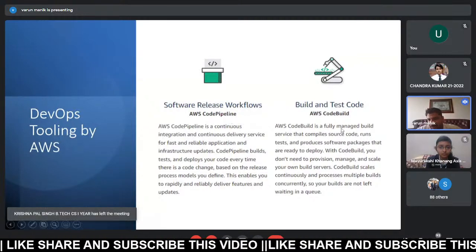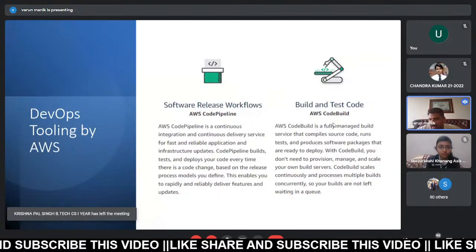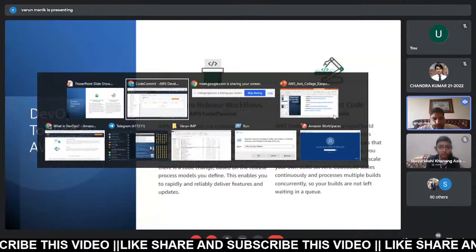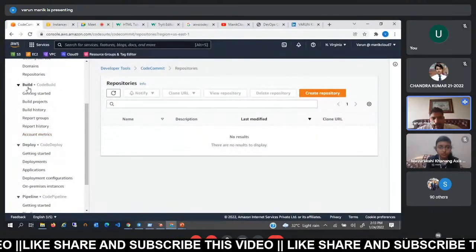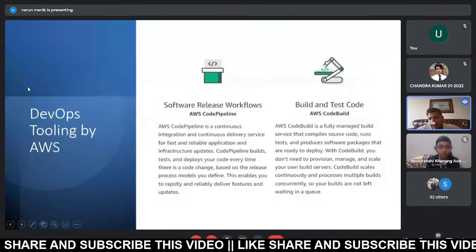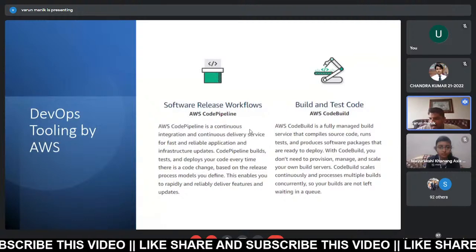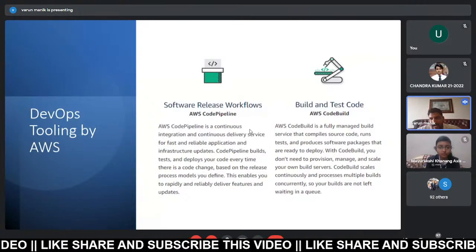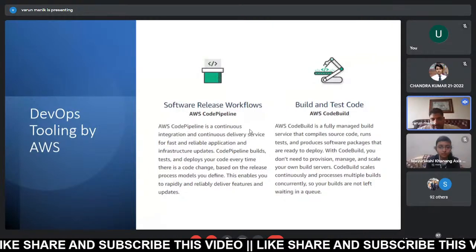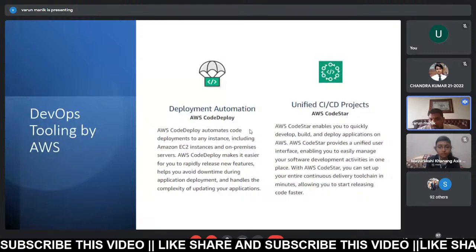And the second pillar is AWS CodeBuild. In Amazon we name it CodeBuild, what I have shown you here, right? And for other things, it is just a DevOps build or build tool. Jenkins is one of the open source tools available in the market, which has a very good name and fame, right? And then the other thing is deployment automation, how to deploy it.